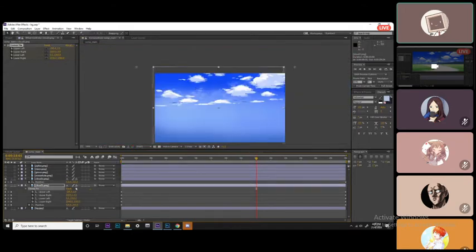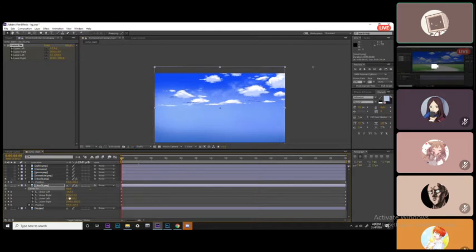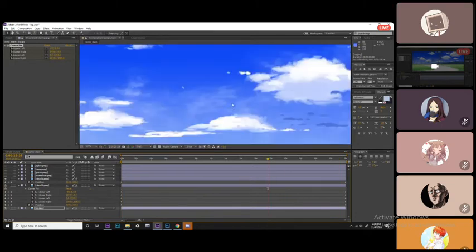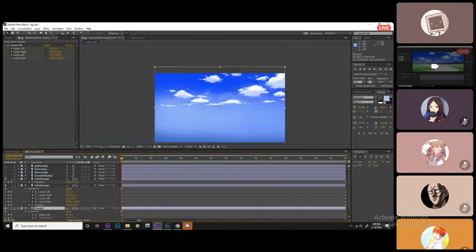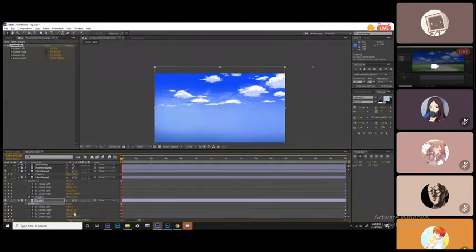So let's just quickly copy this, and I paste it into the end layer. Okay. Maybe the sky shouldn't move, the back layer shouldn't move so fast.